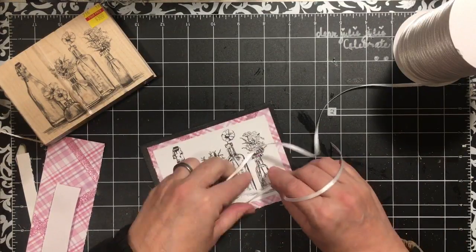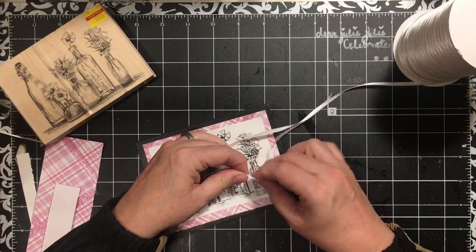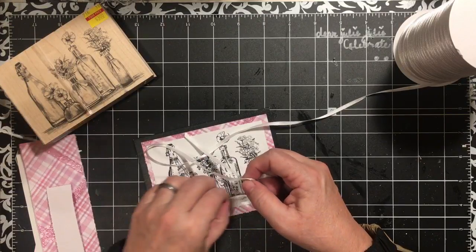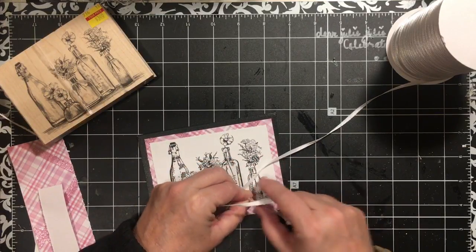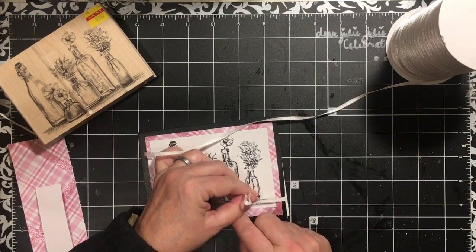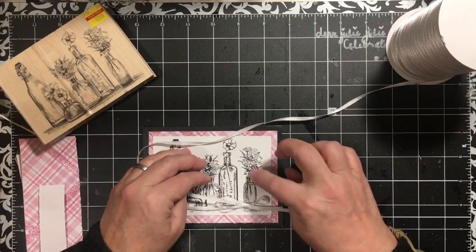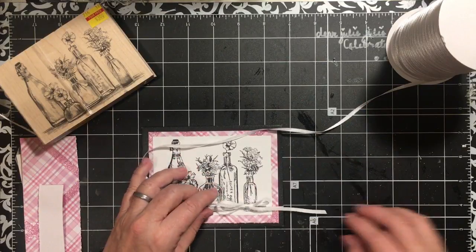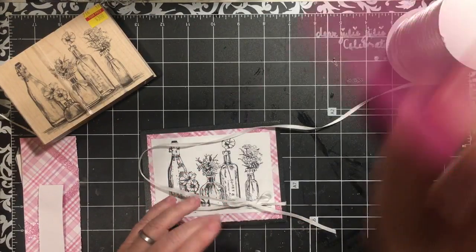We used the white ribbon because it was on my desk behind me. For the other card that she made, she used white cardstock. She just folded the card in half, so she had an 8.5 by 5 1/4 card, and she stamped the image down here, stamped a large happy birthday up at the top, and then we did purple ribbon because it was sitting right over there.